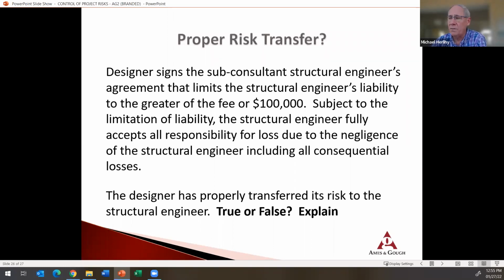A lot of times where you see this come into play is soil engineering agreements, because traditionally in the industry, they get such a small fee for what they do. And usually it's the owner that retains them. But if the owner's asking you to suddenly include the geotechnical engineer on your team, you really have to sit down with a geotechnical engineer and tell them, I cannot accept your limitation of liability in your contract because I don't have the capabilities of the owner. The owner, if he accepts the limitation, has to live with that, so he pays more money to fix the problem. But in your case, you're going to get stuck with that liability.